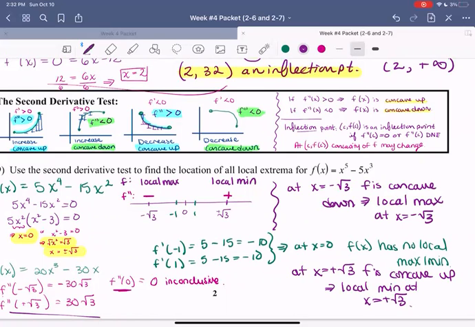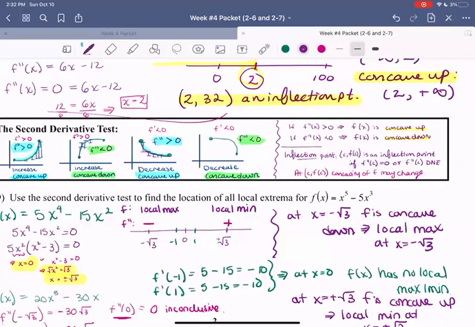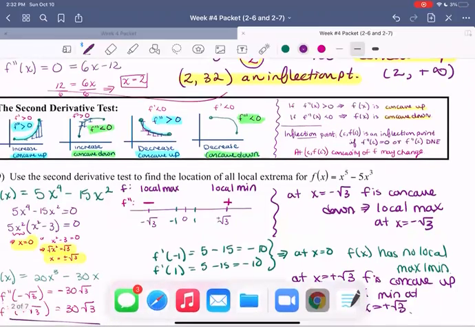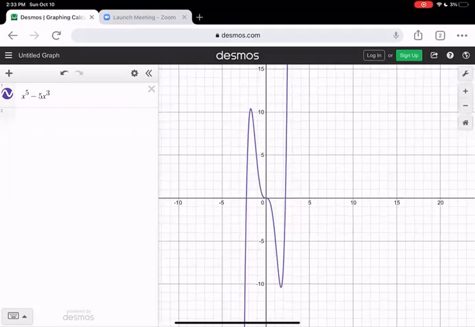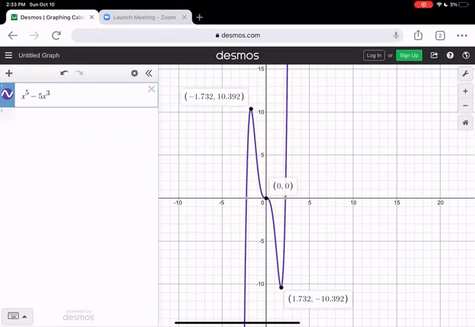All right, and before we're finished here, let's go ahead and graph this function so that we can see this behavior on a graph. So I'm going to go over to my Desmos graphing calculator, and I've put in my original function here. We can see that our critical points are here at -√3, +√3, and 0. And are we expecting this behavior? Awesome. Yes, so local max at -√3, local min at +√3, and then no local max or min at 0.